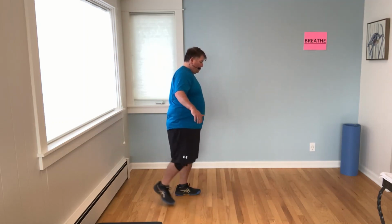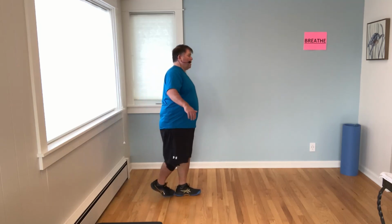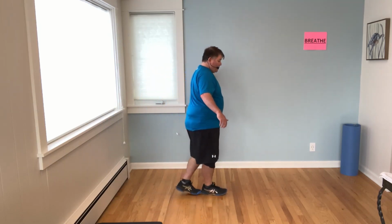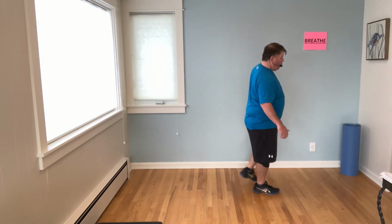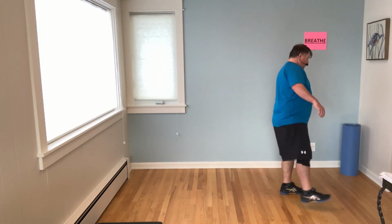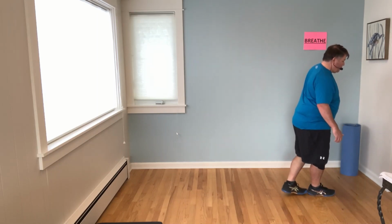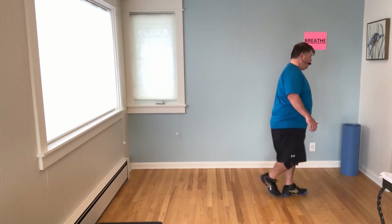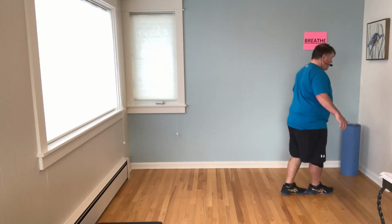So nice and controlled. Whatever feels comfortable for you. Remember, safety first. Even doing this next to a wall so that you have your hands or fingers next to a wall, like in a hallway, where you have a nice bit of room to walk. You can also just, back and forth, forward and backwards, just kind of a tandem stance if you don't have a lot of room here.